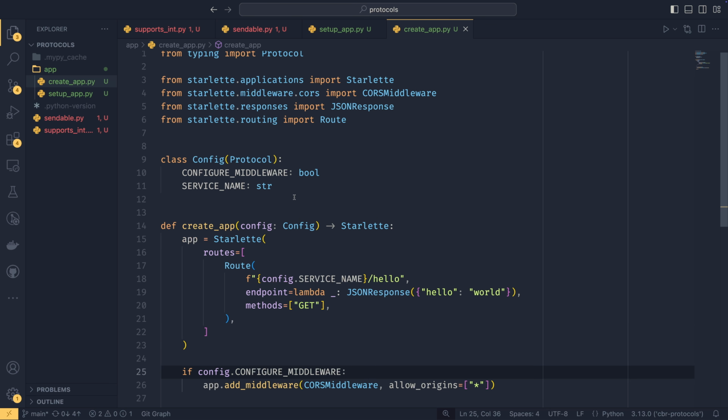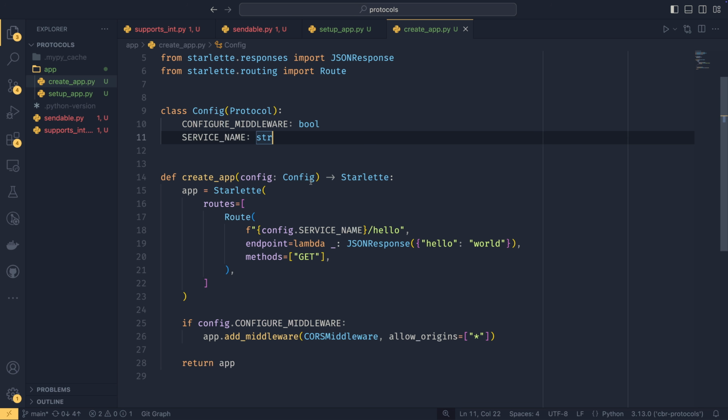So we can create a protocol that ensures that our configuration has these two attributes on it. And if it does, then everything works fine. And that is also an example of how protocols can assert that attributes are present on a class, as opposed to just methods. Of course, you can mix and match, so you can put both attributes and methods on the same protocol, to make sure it has all of them. It's entirely up to you.